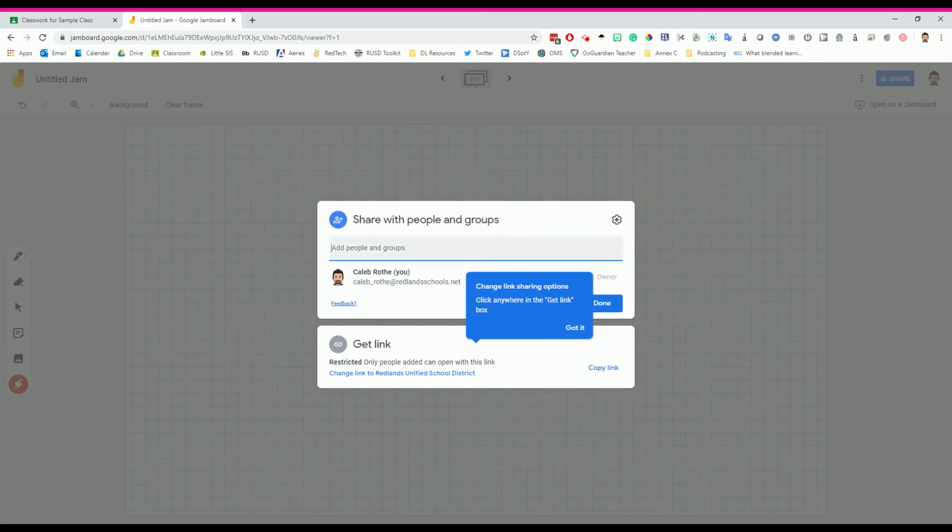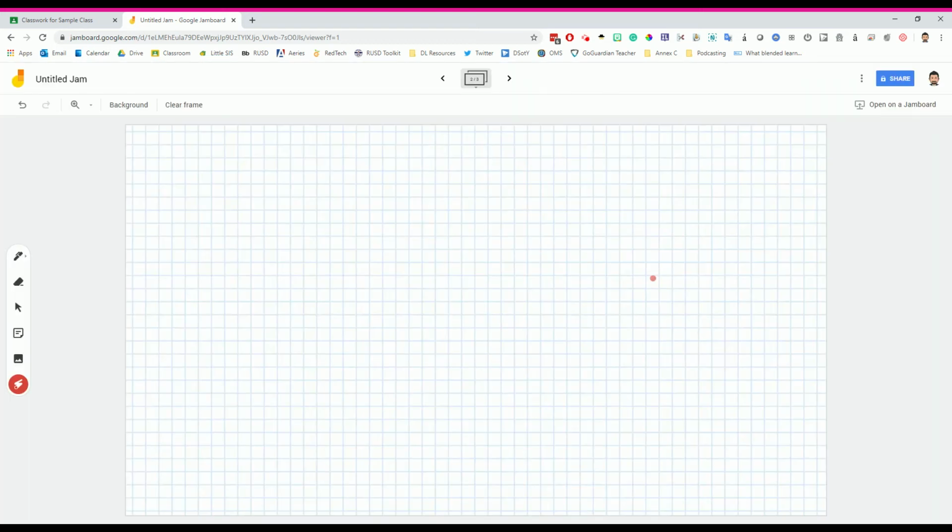And when I click that, I get all of my normal sharing settings, including this whole get a shareable link to this. So this works just like Docs and Slides and Sheets and all those other Google apps, and it gives me a lot of flexibility. So I can do this solo, I can do this in small groups, I can even do this whole class. But there's one other awesome thing.